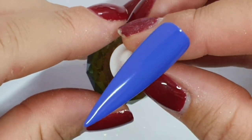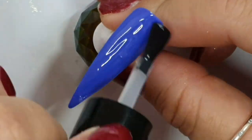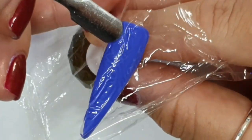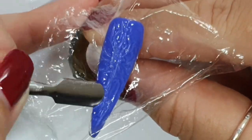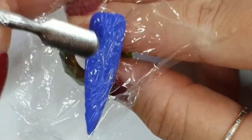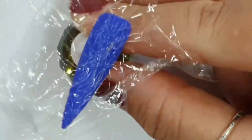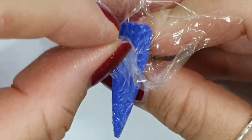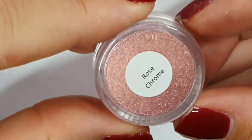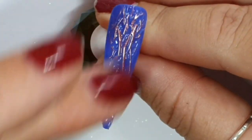Again, on a person, do a base coat or a slip layer with your builder gel. Obviously, using gel polish inside it, you want it to be a soft builder gel, aka a soak-off builder gel. With hard gel, maybe use a pigment instead. And then I cured the Genie, the gel polish, and then put some builder gel on, scrunched it up with the cling film, and I'm now taking chrome. So obviously that's been cured.